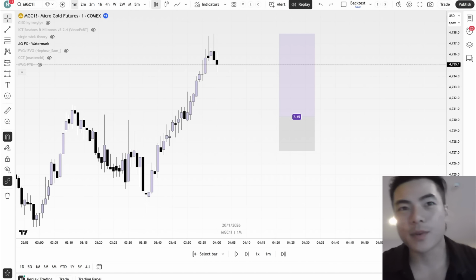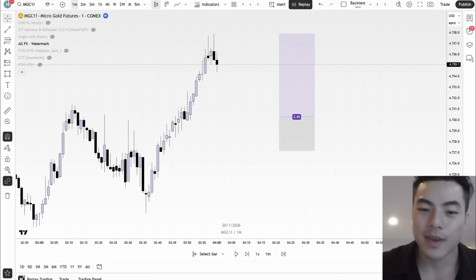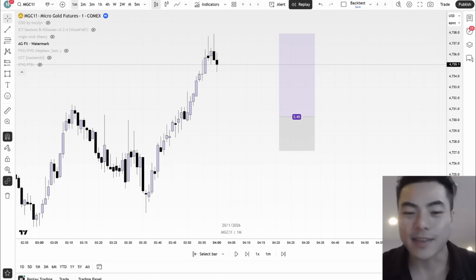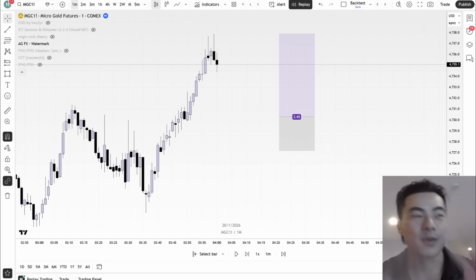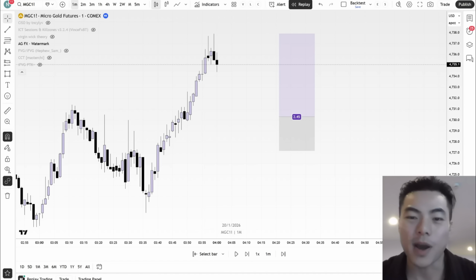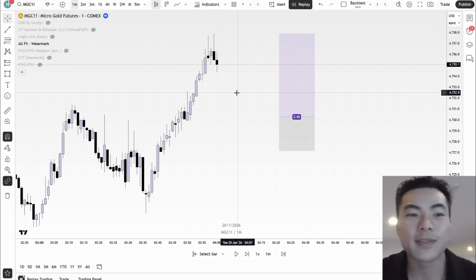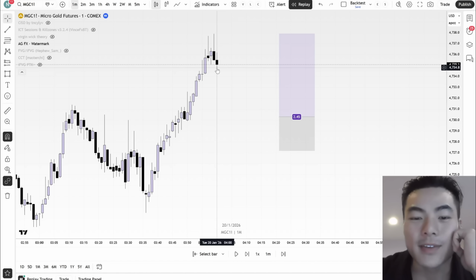All right, now I want to show a few examples of just how easy it can be with indicators. So if you felt like the whole process was really long and you're going to mark up a lot of stuff, I agree, which is why I like indicators. So, okay, so let's say we're here at the start of the 4 a.m. candle.